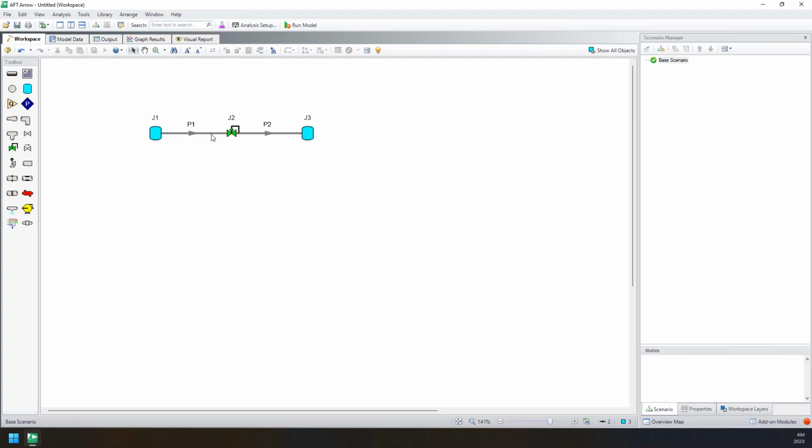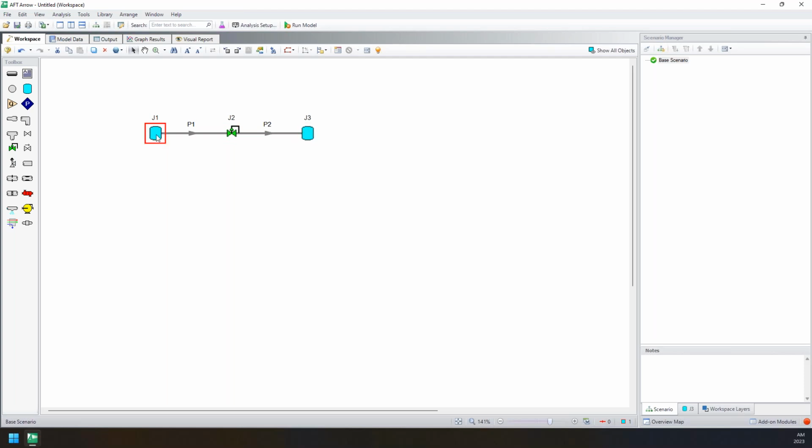For example, in our control valve, we have to have a flow coming in and a flow coming out. If I were to change this pipe direction, this would be an invalid solution. So here, we'll change it back as we flow from our high pressure through our control valve to our low pressure tank. Now we can begin specifying the parameters for each of these junctions.